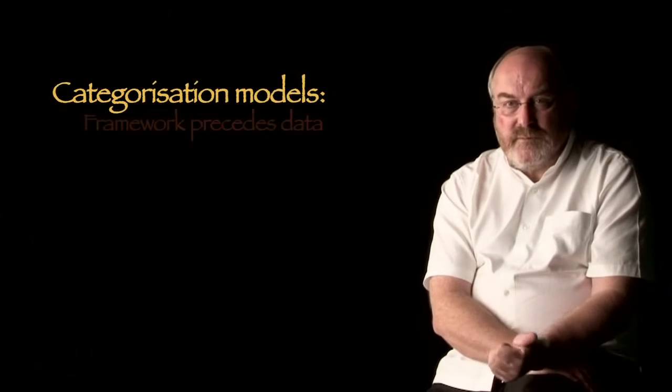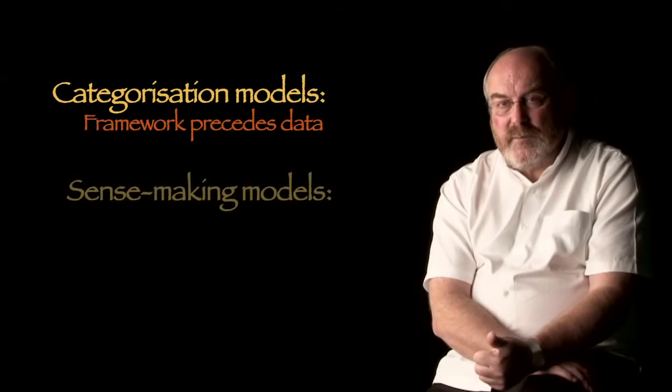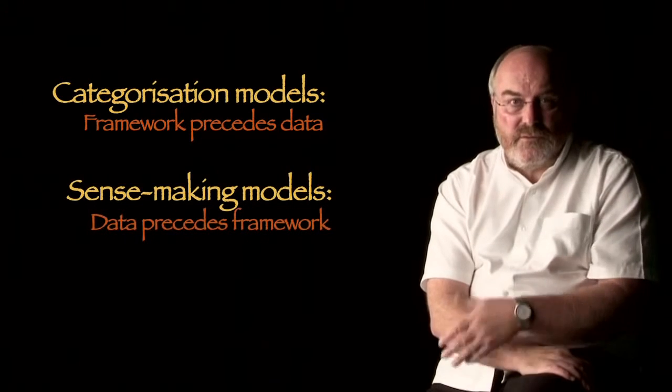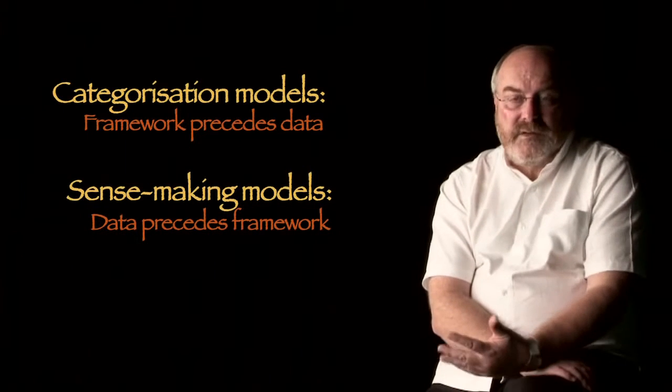A sense-making framework, on the other hand, the data precedes the framework. The patterns or the framework itself emerges from the data in a social process. Now, for the purpose of this brief explanation, I'm going to treat it as a set of categories, but that's an important distinction. Categorization models, framework precedes data. Sense-making models, data precedes framework. And of course, one can become the other, and we'll need resetting from time to time.